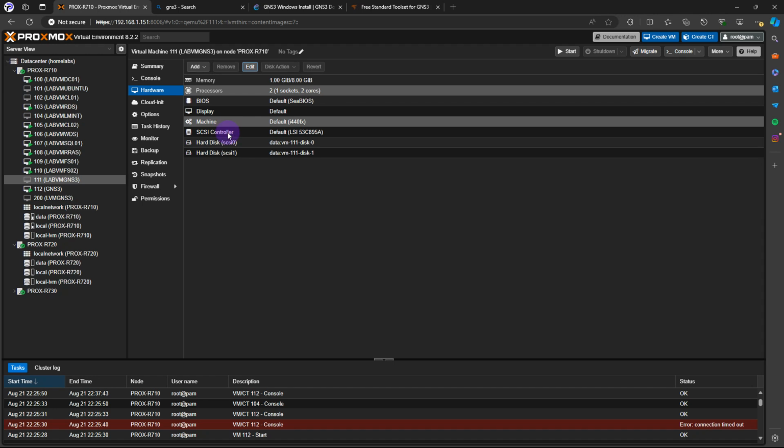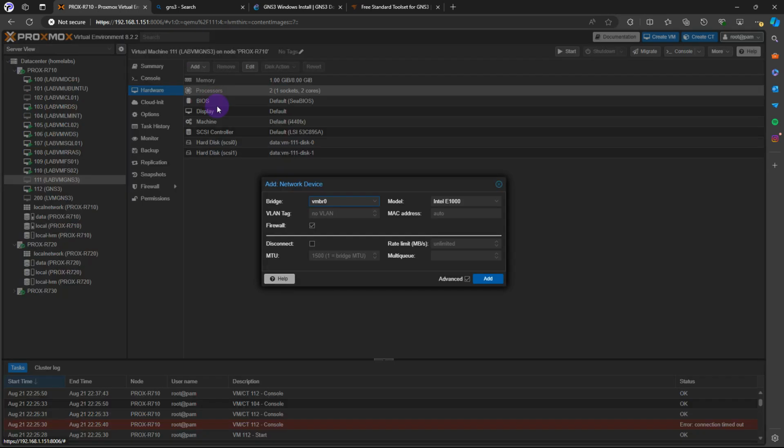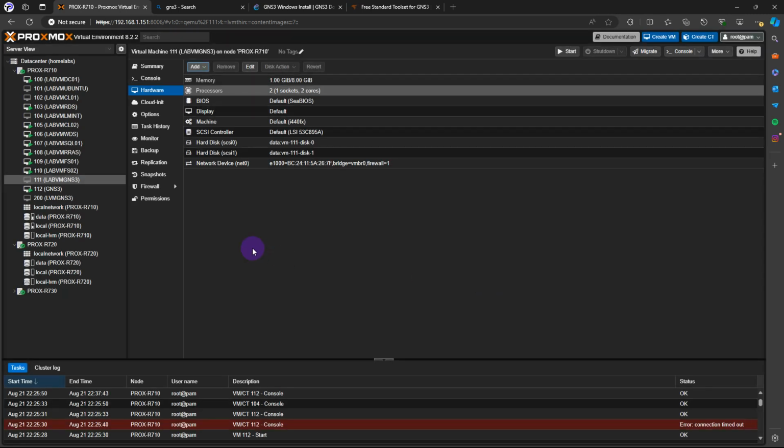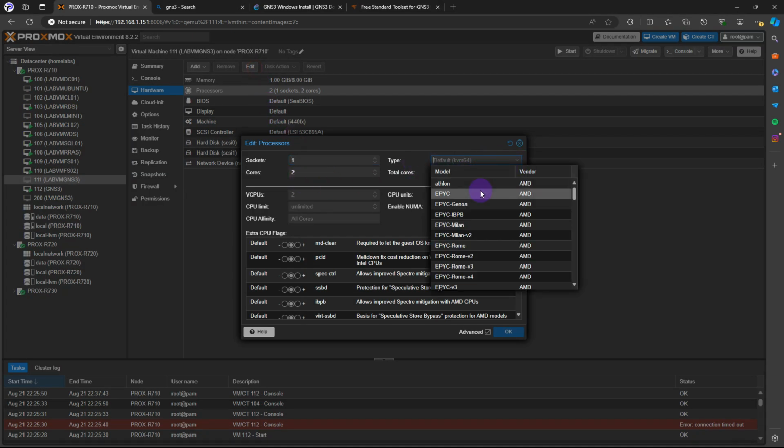And then if you notice, there is no network adapter here, so we need to add one so that this can communicate with the network itself. So we add a network device here, right? And then also there's something significant to this box that we need to change as well. Okay, so once the processors are set to 2 here, you got to make sure though that the type is set to host.